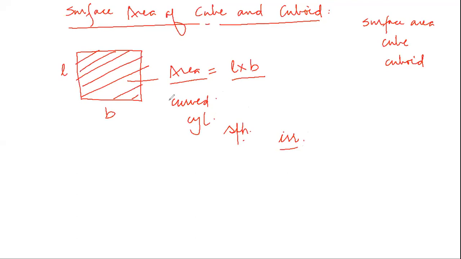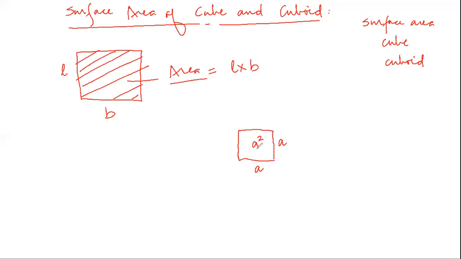All right, guys. Now I'm going to discuss what is a cube. Right. Now, let's say I draw a square, a figure where all the sides are equal. Let's say every side is A. This is also A. So what will be its area? It will be A into A. Area would be A square.